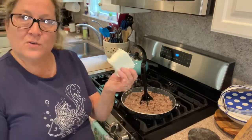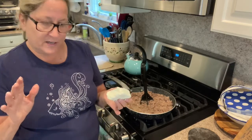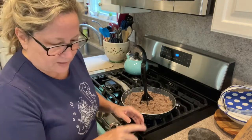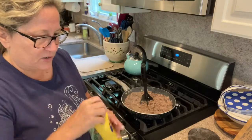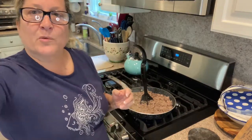So I'm going to give it a little tang. This is the other ingredient that I think took it to the next level. I don't think I'm going to put it in there just yet though. I want to put in a little mustard. You know what? I'm going to drain this. I'll be right back.